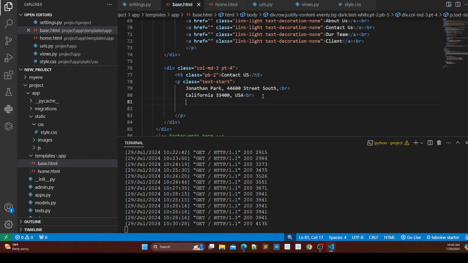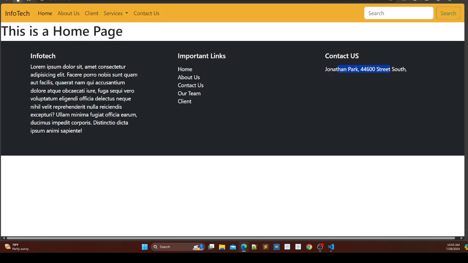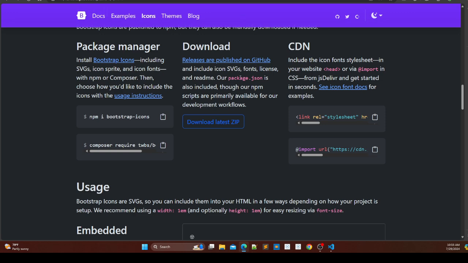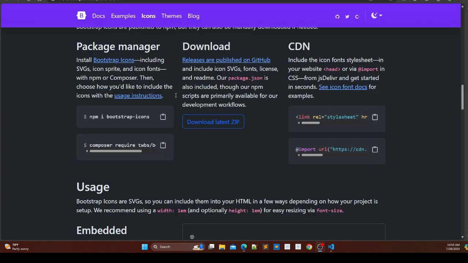Over here, now I'll just provide my phone number. Let's say I provided it as plus 1 445, and so on. Okay, this is just a fake one. So let's press Ctrl+V. Now let me just paste it over here. Let me see how it looks in my website. So it is looking like this. What I have done over here is written the number, and whatever buttons I have got, I got them from above here.